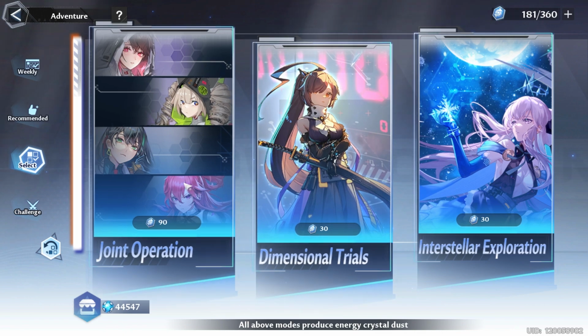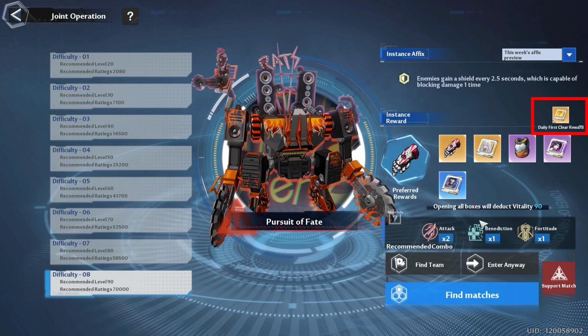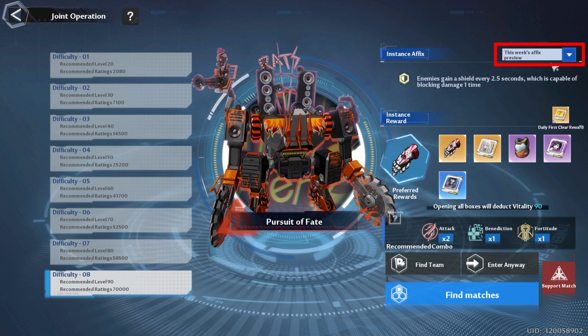Which brings us to Vitality, starting with joint operations. So you want to make sure that you're doing at least 1 joint operation a day so that way you can get your daily first clear reward. You also want to get in the habit of checking out your instant affix.